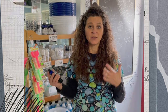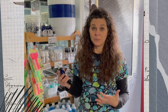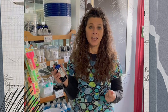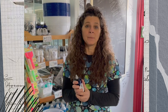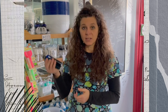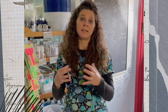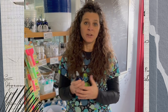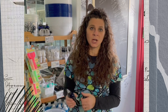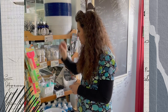I use it on my hair, I use it on my body. I've used it in all different kinds of ways myself, as well as a hand oil. We've also had customers who have found it very, very helpful for their eczema. Our skincare oil, you can put directly on the hedgehog, directly on its skin, and it will spread out evenly over its back. You can learn more about how to do bathing and how to put it on in our separate videos.